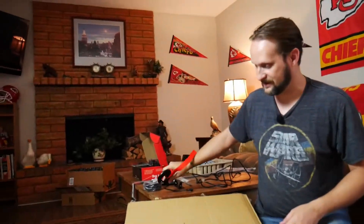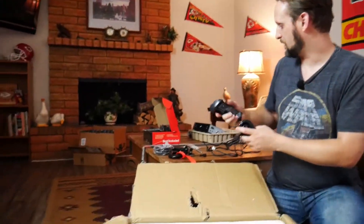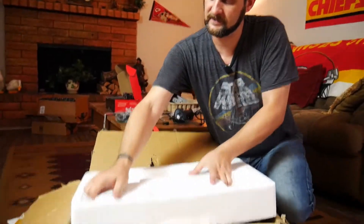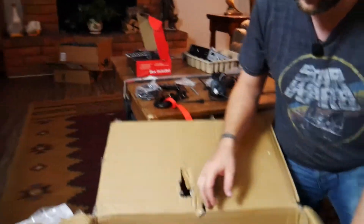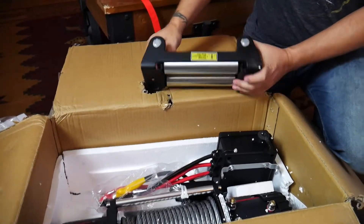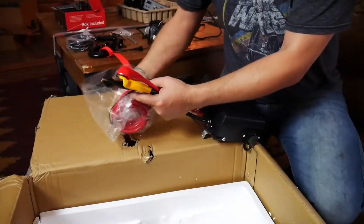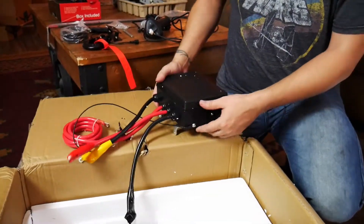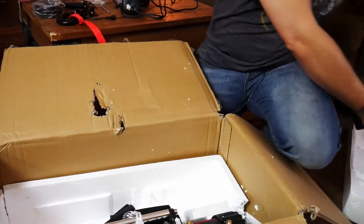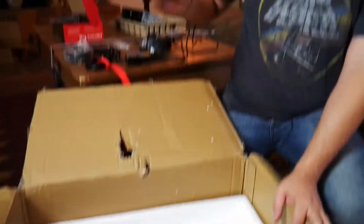So far we've got a lot of things going on here already. Assembly is required. I like the remote — it's a nice big hefty remote, you won't lose that. There's the winch itself — there are the fairlead guides. There's the control box, that will go somewhere under the hood. We might have to make a bracket for that. It has wireless — so it has two remote options. Two ropes actually — wow. It's actually pretty compact, only half the box.